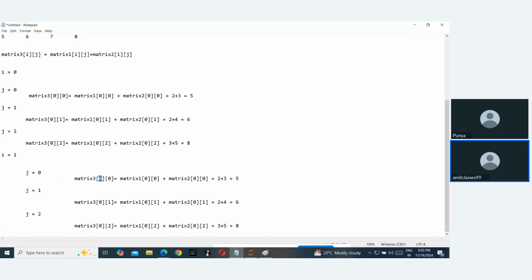So here it will become 1, here it will become 1, here it will become 1, and here it will become 1. So 1, 0, right? We can copy this and paste it here and here. We can copy this 1 and 1 and paste it here. So just understand how to explain one matrix. After that, you can handle any matrix.